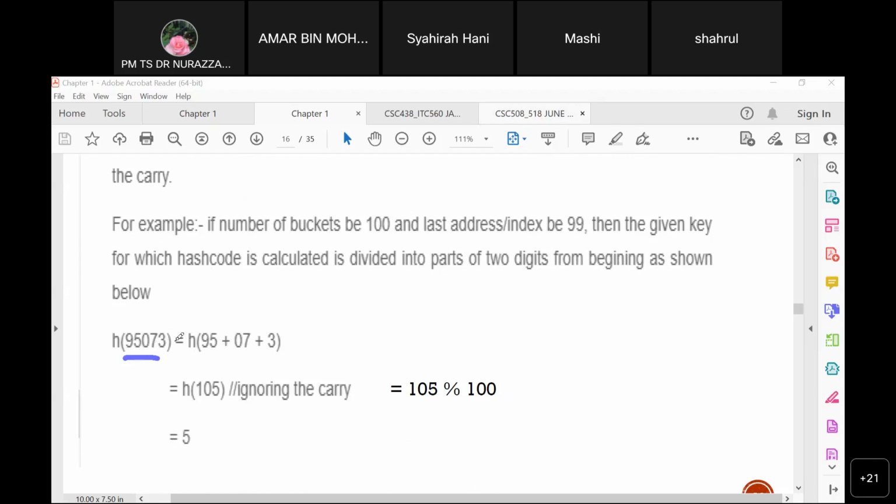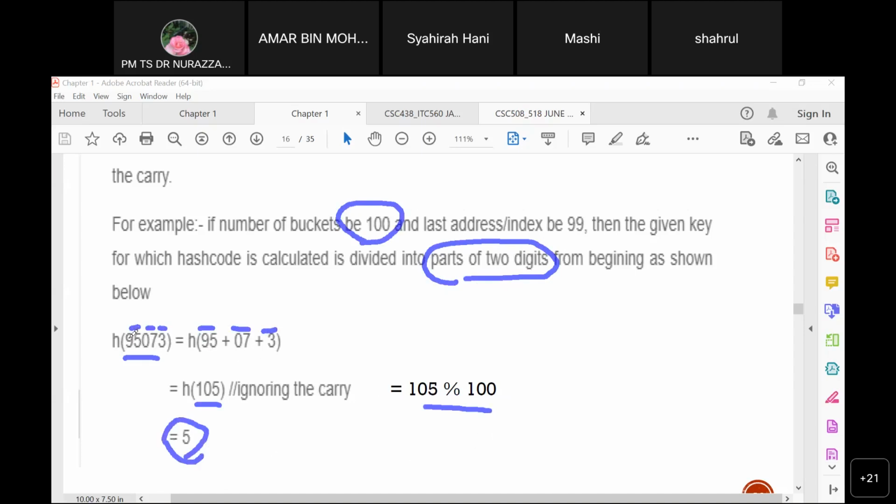Jadi dia ambil parts of 2 digit. Okay, that means dia bahagi 2 digits, 95, 07 dengan 3. At most 2 digits. So 95 campur 07 campur 3, dia dapat 105. Okay. Kemudian mod kan 100. 100 is the bucket dia lah. Okay. So itu dia dapat 5 tu, the hash value.